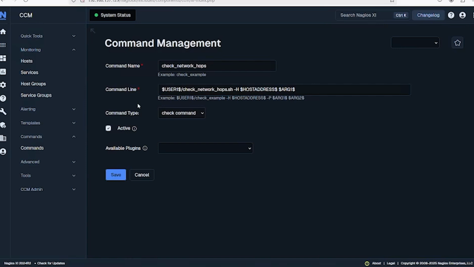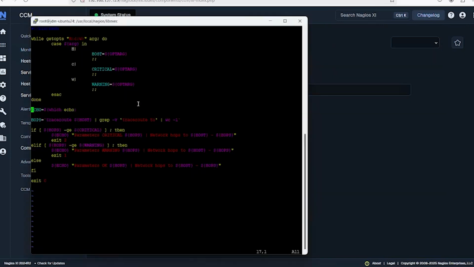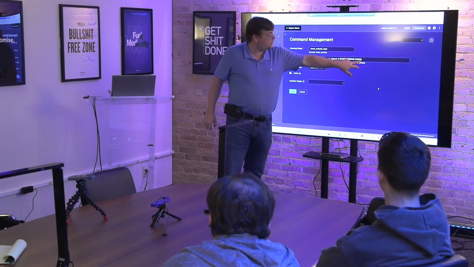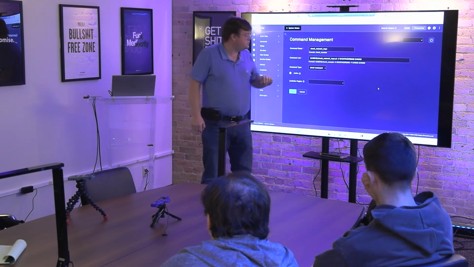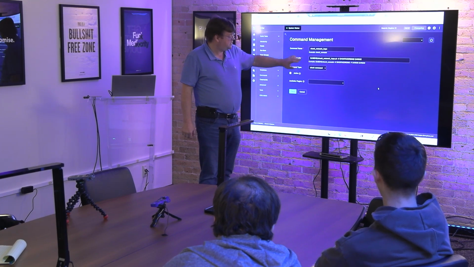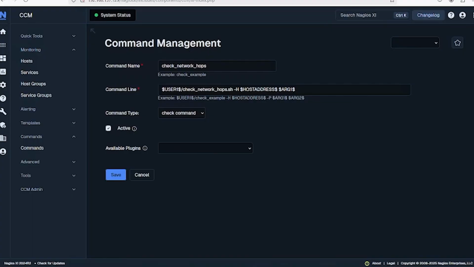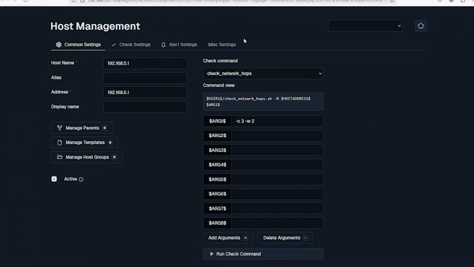The capital H was that parameter that we put in here for the host address. Anything that gets passed in gets enclosed in $ signs, and then ARG1 is the first argument that goes in. This is a check command, save it, and then we can add it in as an actual check later.